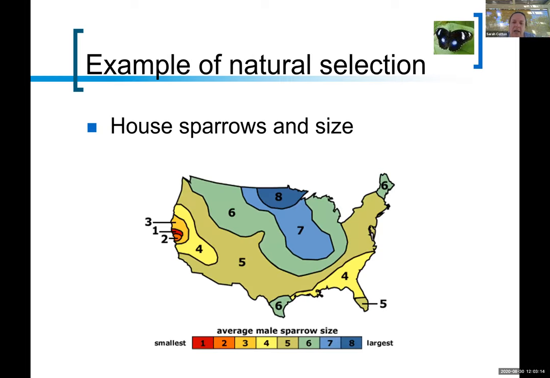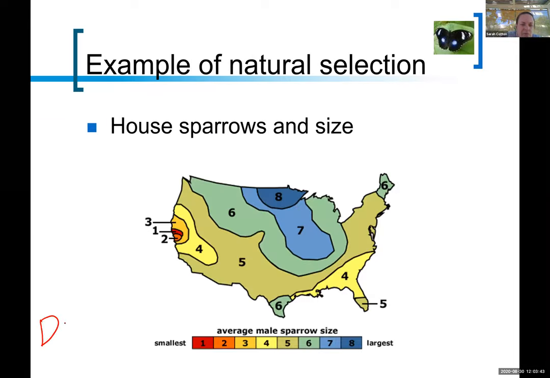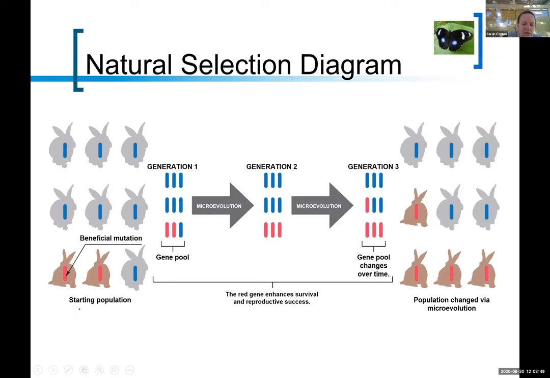All right. I'm going to go through some other examples of natural selection, but before I forget, there's one other thing that I really want to talk about. I want to spend a minute talking about, I've never tried to do this before. I don't know if I can do it. Let's turn that off. Okay. So another thing I want to talk about is something called Darwinian fitness.